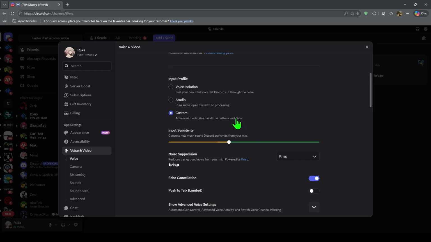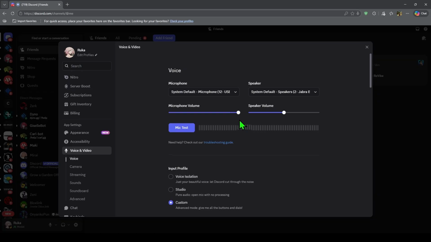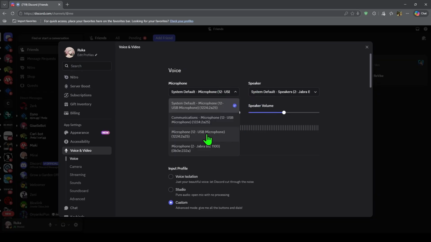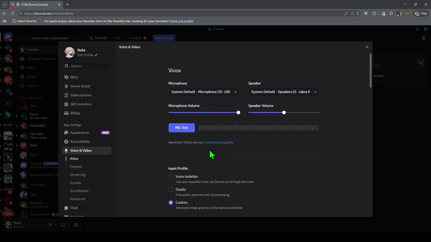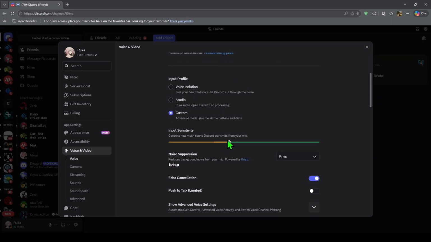After that, speak into your microphone and check the input level in Discord. You should hear the modified voice instead of your normal voice. If needed, adjust the input sensitivity and volume so your voice sounds clear. Once everything is set up, join a voice channel and your voice changer will work in real time.